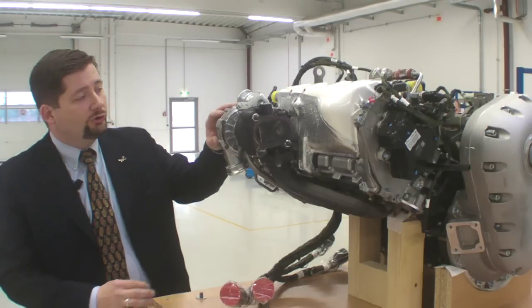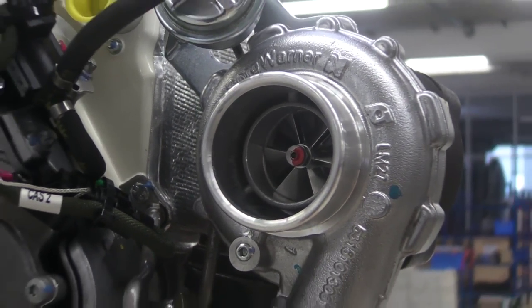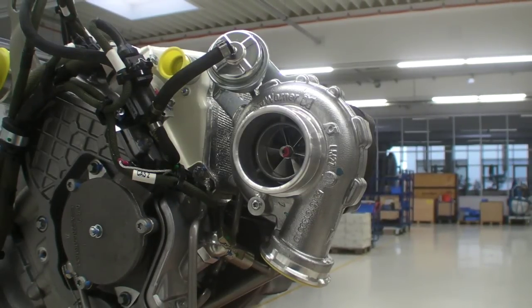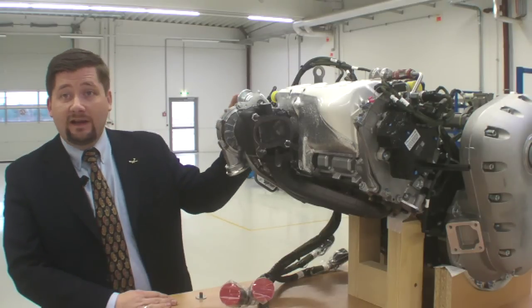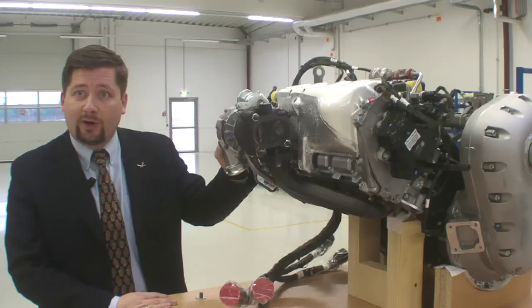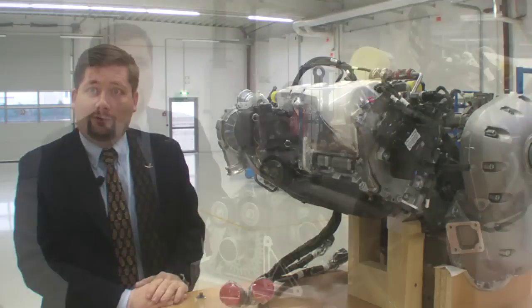We also added a totally new turbocharger to give more performance, especially altitude performance. With this robust and solid turbocharger, we can run the engine up to 11,500 feet with maximum takeoff performance at high altitudes. The wastegate-controlled turbocharger is a fail-safe closed turbocharger, which allows a maximum boost pressure of around 38 psi to the engine even if the electrical system has failed — important for hot-and-high operation and high altitudes.